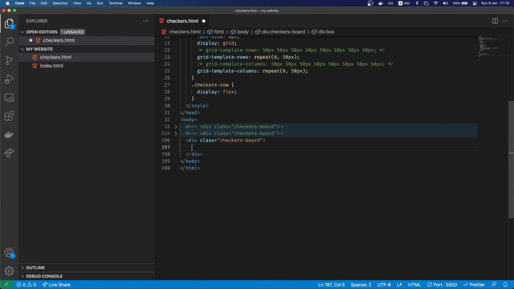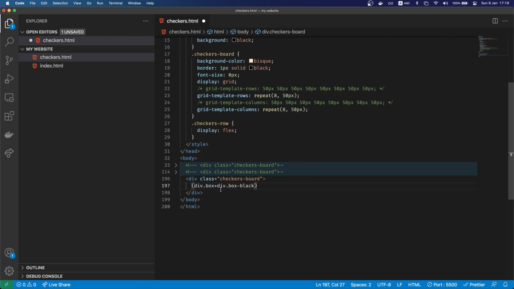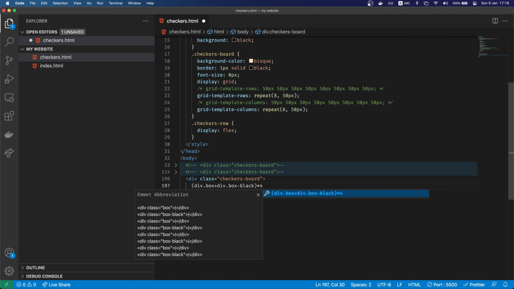I'm going to do some trick here. I'm going to use something called Emmet. Hopefully it will work on the first try. So I want to have div.box, and next to it I want to have a div.box.black, right? This is the box black. And I want those pairs to have 4 of them.